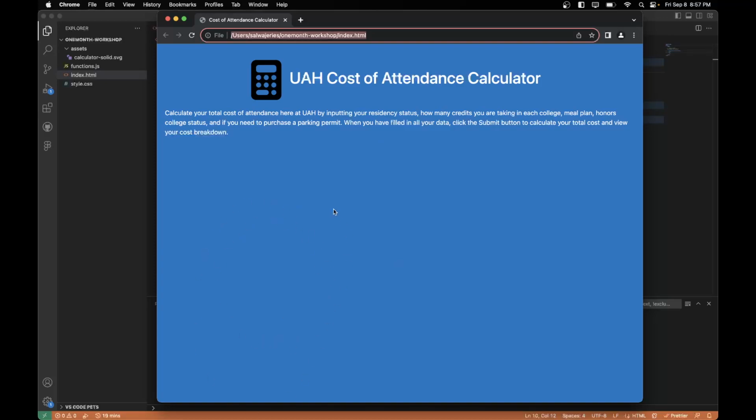We're going to put it on this left-hand column. And then on the right-hand column, we're going to put a little receipt almost, with a table of each of the costs you're paying in fees for each college, the cost for in-state tuition or out-of-state tuition, and any other fees that we are calculating from our inputs. So we're going to try and make one row here that has two columns.